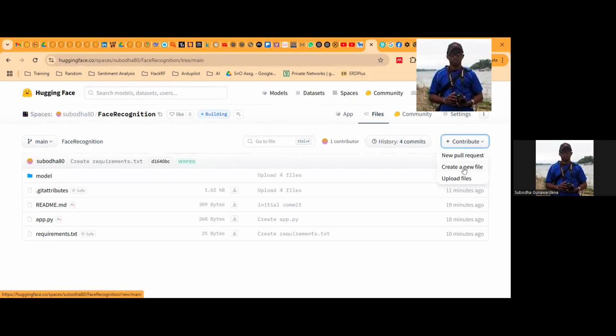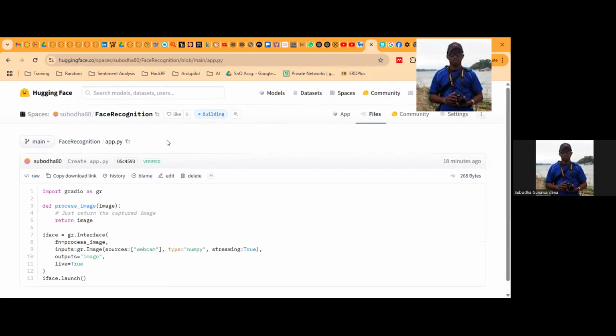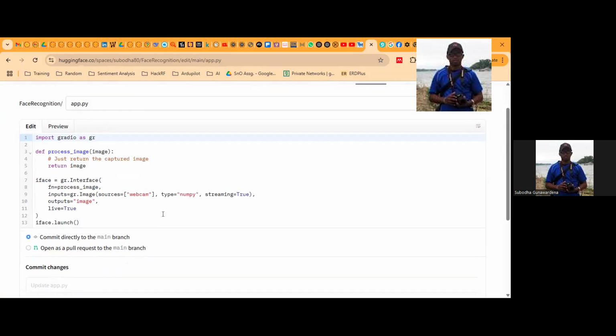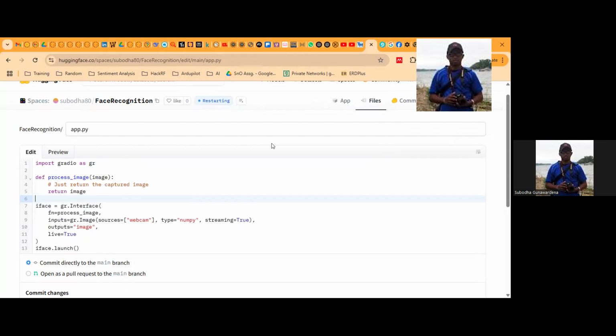So I have to edit this file, app.py. This code I used to test the webcam access, and now I have to use the proper code for my application.